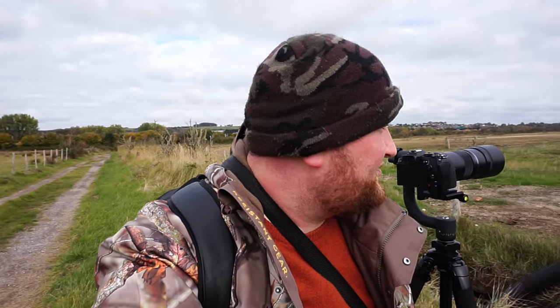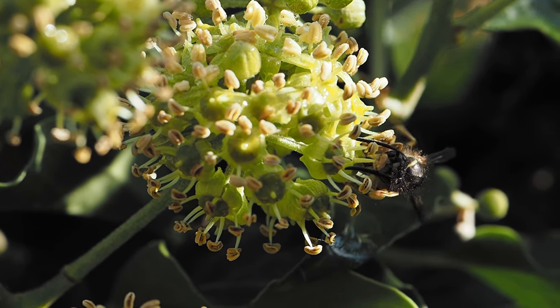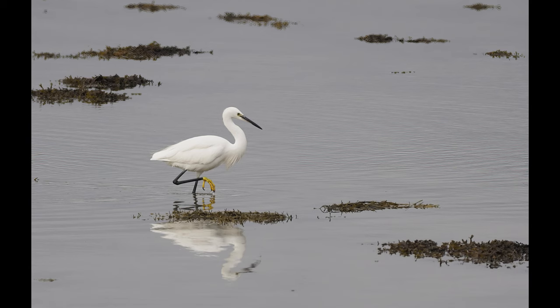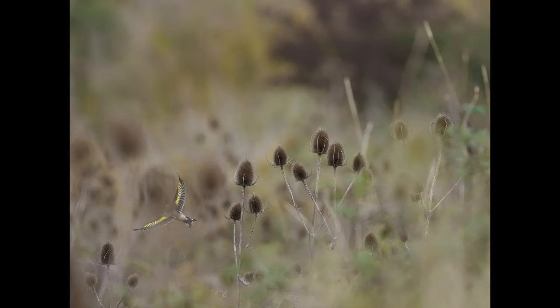I'm not extremely technical. I don't know all the bits and bobs that go with filming and photography — I just do what I like and how I feel the photo should look. But this is an honest opinion. This is what I think about the camera and this is how I feel my photography and videography game is going using this Olympus. I've always been interested in trying videography, but I've never had a camera that could actually help me move towards videography in terms of wildlife.